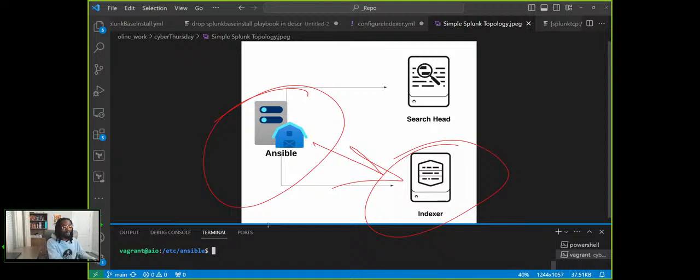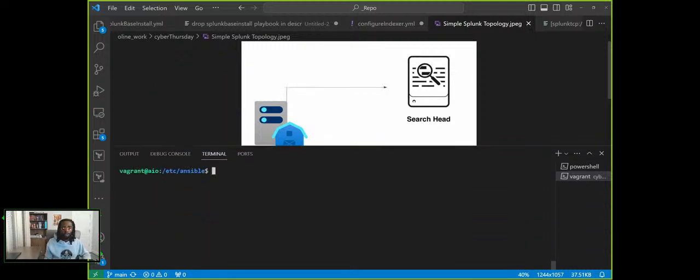So I'm going to run a command from Ansible that's going to delete all the data out of this index. We're going to do the same thing. I'm going to use this ansible command, point to my inventory file. I only wanted to do it on the indexer, but it doesn't even matter. Let's just do it on all of them.